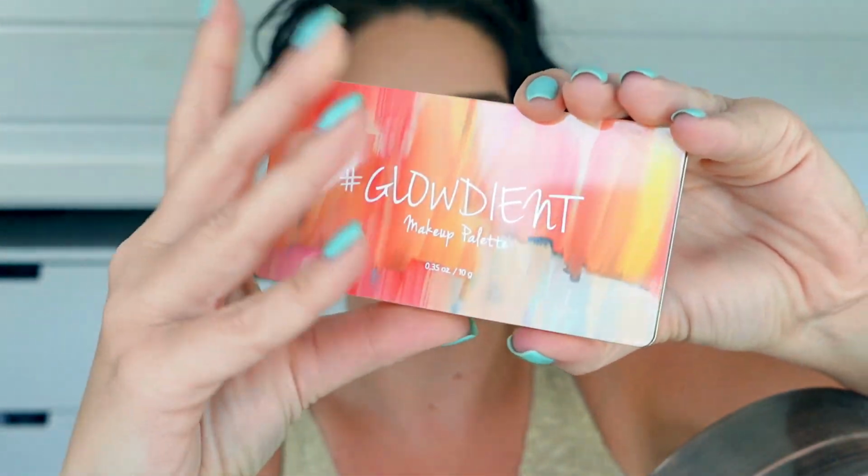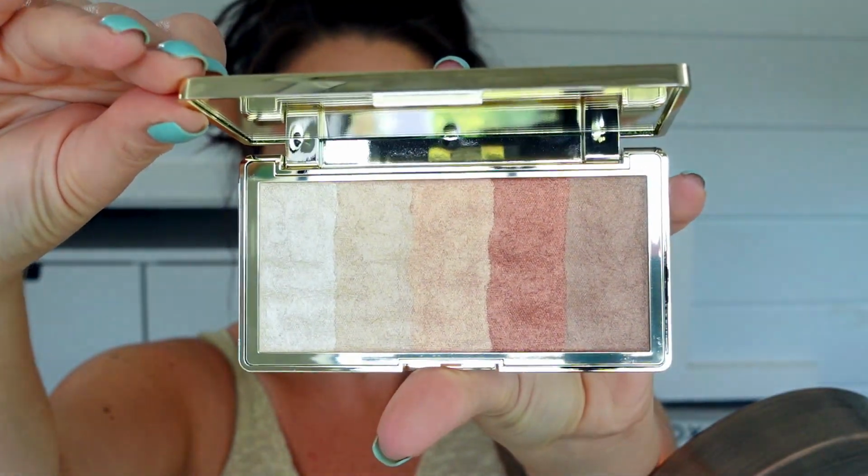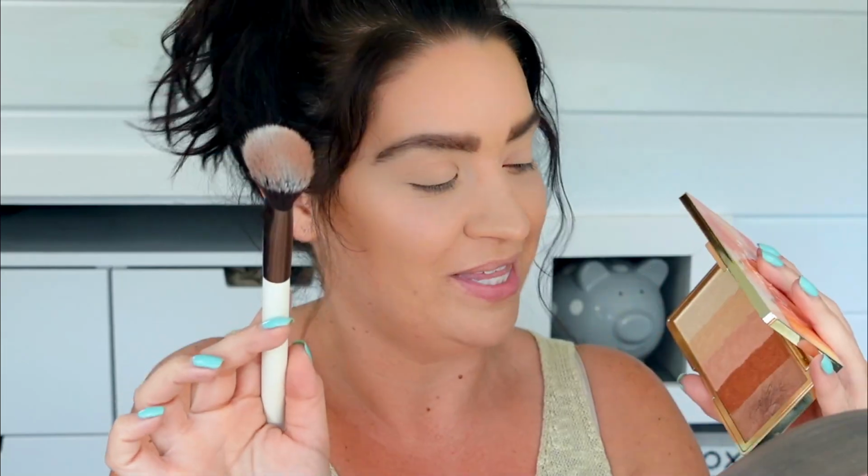Okay, I am really, really excited for this Glowdent makeup palette from Touch in Soul. It just looks so pretty. I'm really intrigued how to use this. I do have a little bit of some matte bronzer on because this is gonna be glowy. So I have just a matte bronzer on. And now I think I'm just gonna pop all the way down here into this deepest shade. Kind of put it on more of an angled brush so hopefully I can control it because I do have oily skin, bossy pores, so I'm hoping this doesn't go too much too quick because I'm just going to try to bronze a little bit with this if I can.